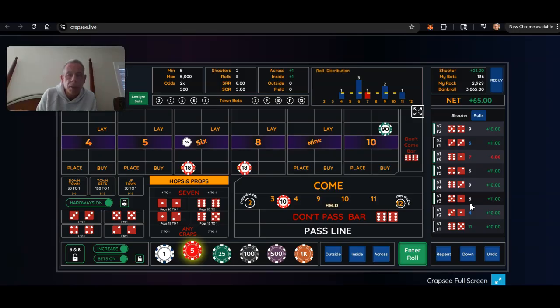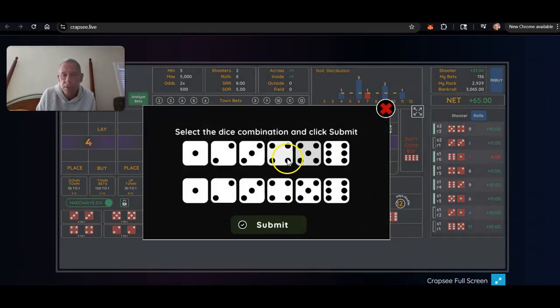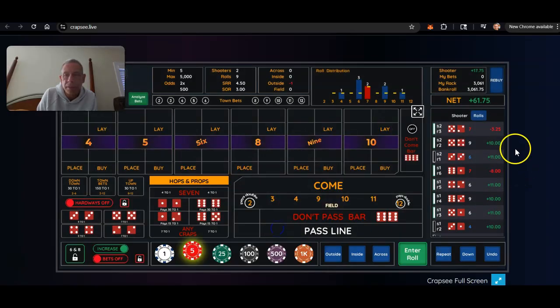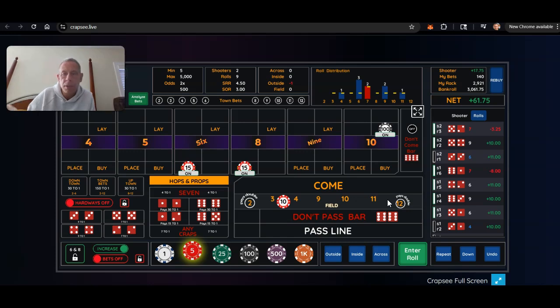So now we have not dropped this as much as before. So we're going to lose 46. We only dropped it once. So this should be interesting to see what this is. So it's a 5 and a 2. This is a very interesting little 7 out. You only lost $3 there. So far, this is proving to be a very interesting little concept. Let's continue to play with this.